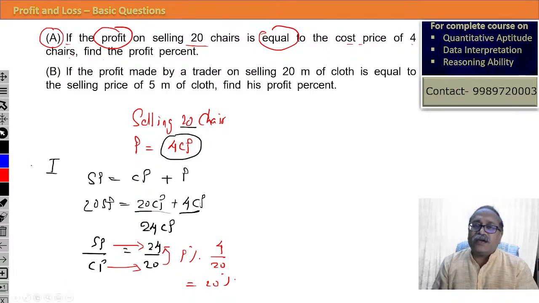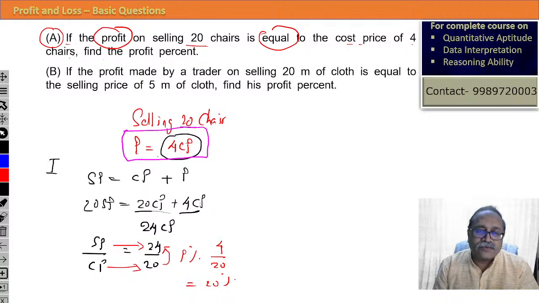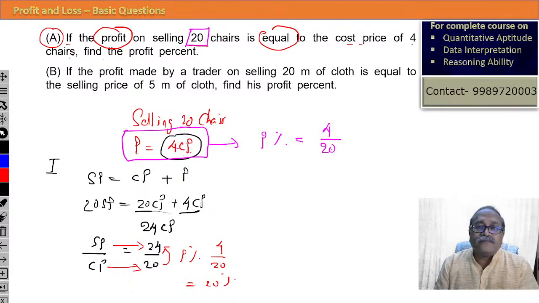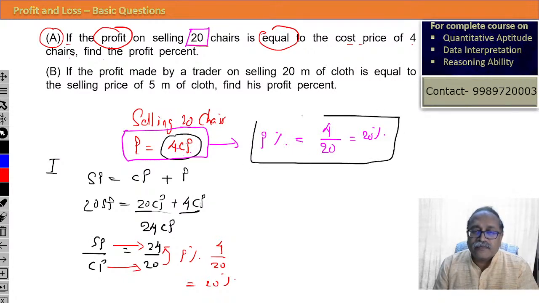Okay, इसकी अलग एक अप्रोच होती है। आप ध्यान में रखिएगा कि whenever the profit or loss is given on cost price, you can directly write down the profit percentage is equal to, बिंदु मैडम देखेंगे आप, 4/4 आर्टिकल का हो रहा है ना, कॉस्ट प्राइस में अगर है सो 4/, ये 20 आर्टिकल बेच रहे हैं, सो 4/20, दैट्स ओवर 1/5 and 1/5 is equal to 20%. बस हमें इतना ही लिखना है अगर कॉस्ट प्राइस पे प्रॉफिट या लॉस दिया हो.